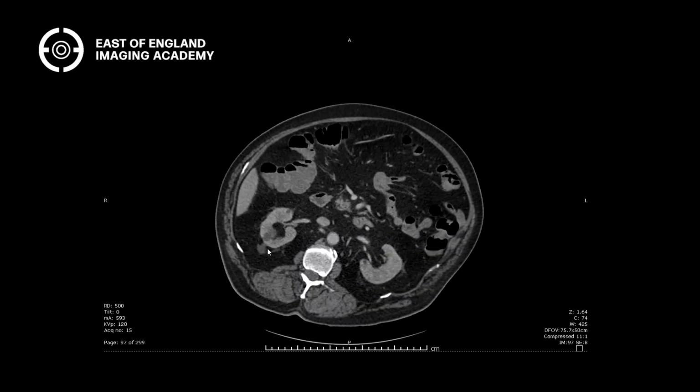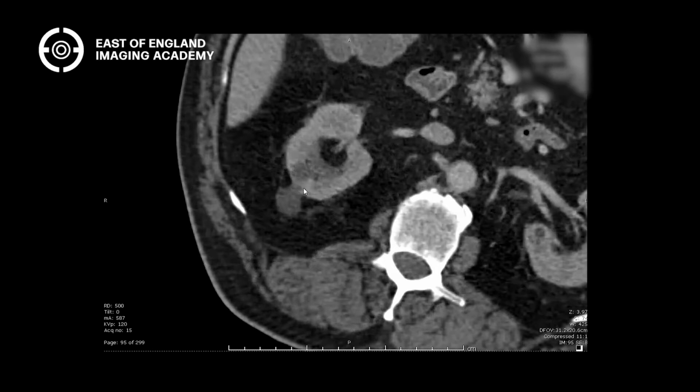For example, here we have a kidney, and we've got a thing coming out of the kidney. If you're wondering what it is, is it a cyst, is it a tumor, you can measure the Hounsfield unit value. Here the Hounsfield unit value is quite close to 0. So what do you think that is? It's a cyst. Simple, yeah. CT is quite straightforward, actually. It's probably the easiest thing to understand in radiology.